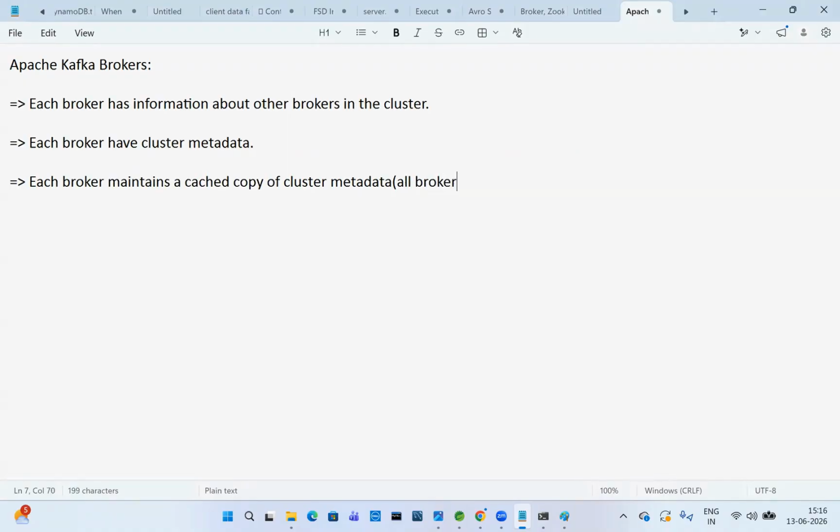That means all brokers, topics, partitions, and leaders, right?